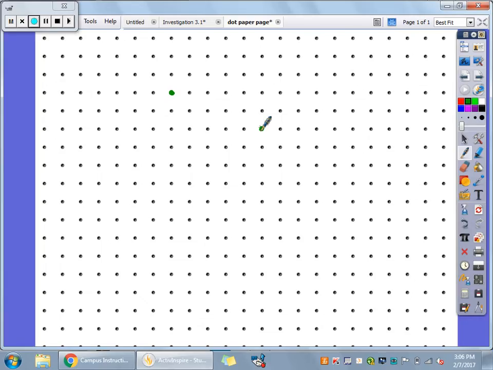If you're trying to find the distance between 2 points on a map or a grid, you want to turn that into a right triangle. This part right here is going to be your hypotenuse. Pretend that it's straight and not curved. These two pieces here are the legs, and it doesn't matter where you put your A and your B as long as they're the legs. This arrow is pointing to the hypotenuse, so this one is going to be C. When it's on dot paper, all we have to do is count the length of this triangle. So B is equal to 2, and this is 1, 2, 3, 4, 5, so A is equal to 5.